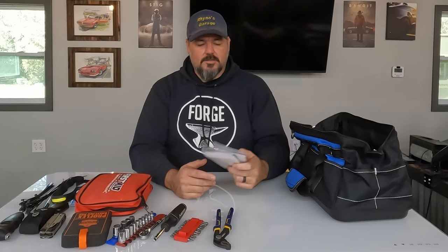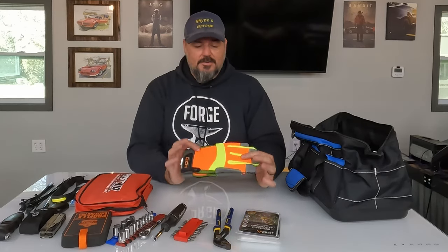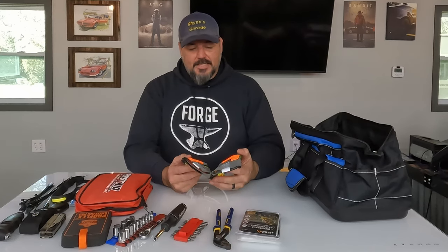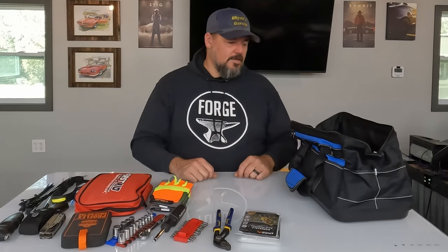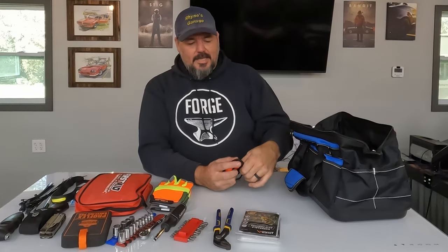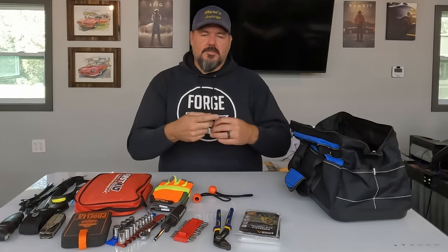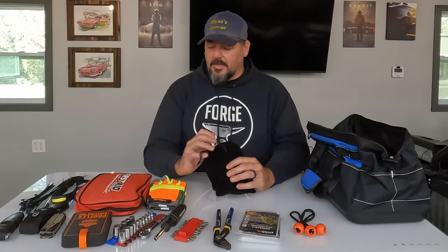Going along with stuck on the side of the road in the rain — just some disposable ponchos. They're nice, small, compact, fit easily in almost anything and keep you dry. We get a lot of rain here, so having some extra rain gear is handy — forgot your jacket, whatever. Some gloves — I like these high visibility gloves. They're a little loud and obnoxious, and that's the point. Out in the dark, you want something to protect your hands but also something with high visibility. These are not reflective — I thought about getting reflective ones, but I'm trying to keep the price down. Little bungees — kind of the same concept as duct tape and zip ties. I don't carry a whole set of bungee cords, but sometimes you just need small ones. They're just a loop with a ball that keeps them from coming apart. I've used these at odd times for odd things, a bunch of times.